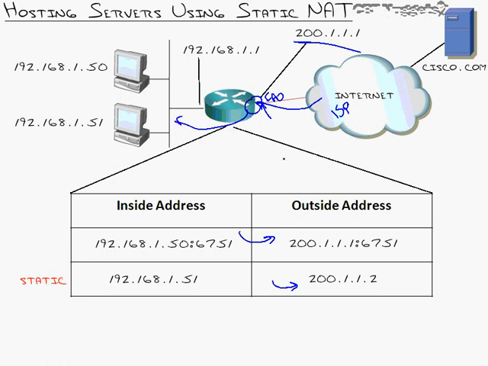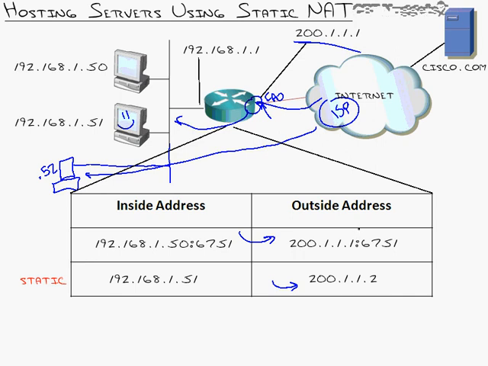Now, static NAT, as I'll show you as we get into the configuration, can get far more granular than doing a full one-to-one IP address translation. Meaning right here, I said that I had a web server at 192.168.1.51, and I mapped this full address to that PC. But maybe, let's expand our diagram here, in my company I also happen to have an email server, which is 192.168.1.52, that I would like to allow access to as well, so I can receive emails from the outside world. Well, unfortunately, my ISP only gave me two public addresses. Now what do I do?